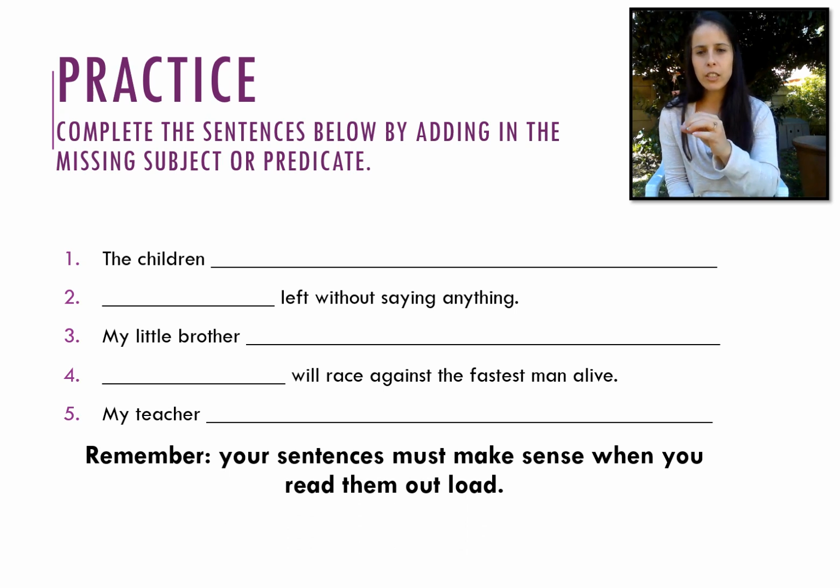At the end of each sentence, you need to put a full stop, and at the beginning of each sentence, you need to have a capital letter. So you've got 5 sentences there. I'm not putting up any corrections for this. I want you to go through your sentences carefully, make sure they make sense, make sure you started with capital letters and you've ended with full stops.